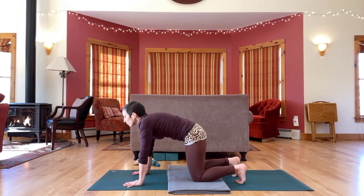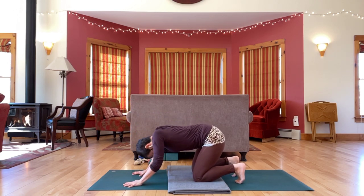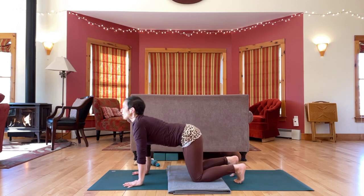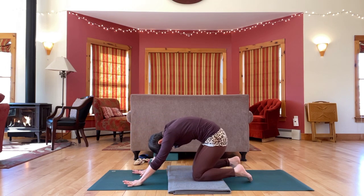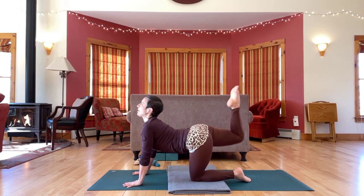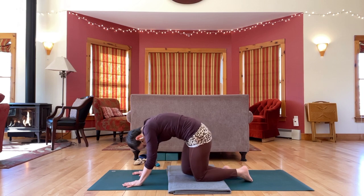Exhale, curve. Inhale, arch. Exhale, curve. Now, inhale, arch, and send the right leg up and back. Exhale, knee to chest. Inhale, extend.